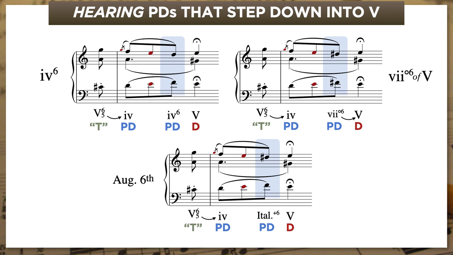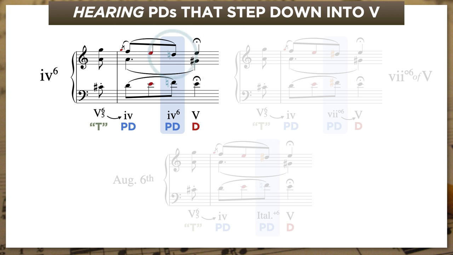Now, what do these three predominants have in common? They're all built from scale degrees 1, 4, and 6. But 4 and 6 exist in two versions here, a high version and a low version. So, I'm going to use blue natural signs to show the low versions and yellow sharps to show the high versions. Now, the thing we want to notice first here is that both of the predominants on top use only one version. On the left, 4-6 uses lowered scale degree 6 and natural scale degree 4, notes that are just in the minor key already. And to my ears, relative to the other chords here, that predominant has what I'd call a soft, subdued sound.